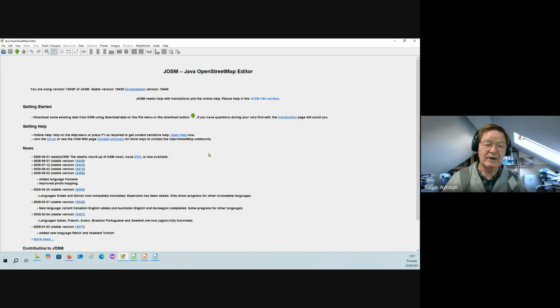The first point that I will make is that while you can set up in all different languages, I'm afraid Burmese is not one of those at this stage. So I will not be showing you that. Right, so you've got your normal JOSM, and there are all sorts of tools and things available for you to do your mapping, but let's take a look at what you need to do the validation.